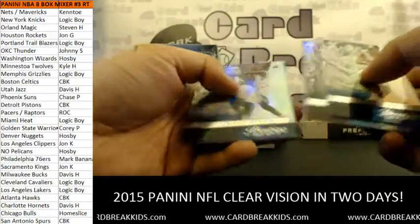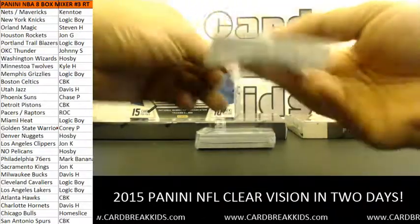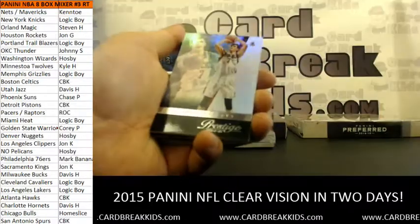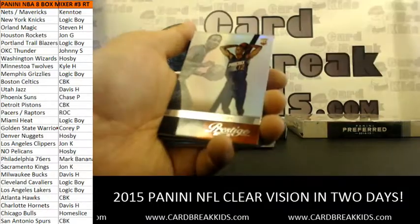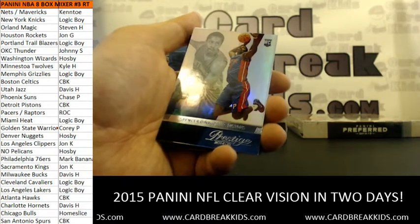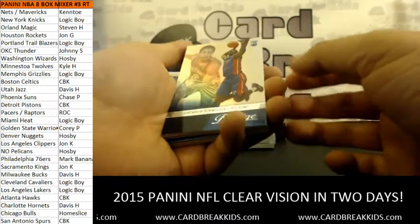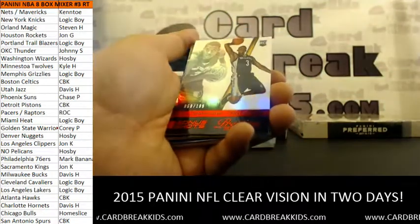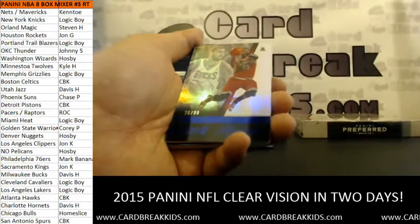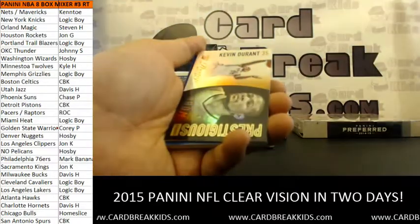Channing Frye, Aaron, Gorgie Jang, Jimmy Butler, Josh Smith, Ty Lawson, Mayo, TJ Warren base rookie. Spencer Dinwiddie 199, Jordan Adams for the Grizzlies — rookie parallel. OJ Mayo blue out of 99. Kevin Durant prestigious insert for the Bucks — nice looking card, not numbered. Old school Michael Curry for the Detroit Pistons, on-card auto, 99 of 175. He signed it right in the middle instead of the empty spot.